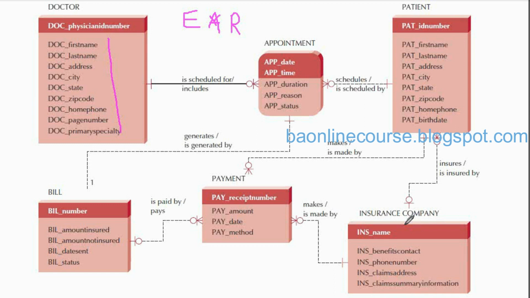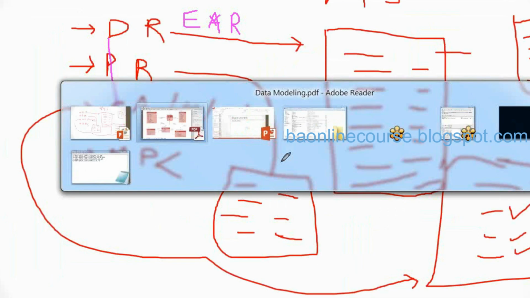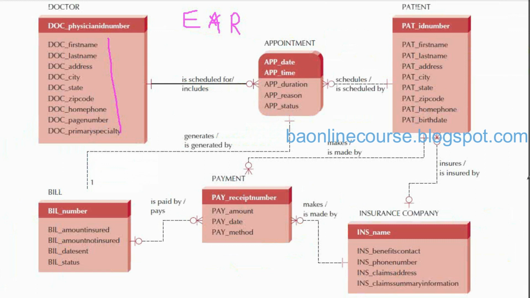Then some object or a thing, like a bill. A bill is a thing, a physical thing that you can see, and you're storing information about that as well. And finally, some transactions, like whenever you're creating an appointment, that's a transaction or an event. Similarly, a payment is an event or a transaction which is happening, so we need to store information about that. So broadly, if you go by the definition, you will figure out what all the entities are. There is a doctor entity, a patient entity, an appointment, payment, bill, and insurance company. That's the first step that we do as part of ER diagram creation: you will figure out all those entities.